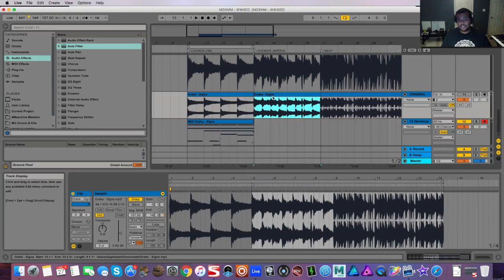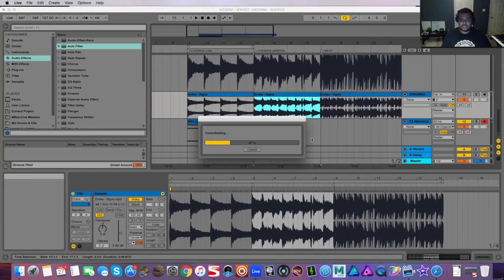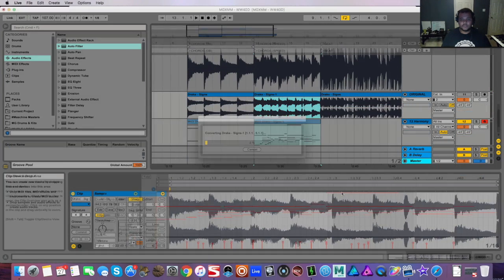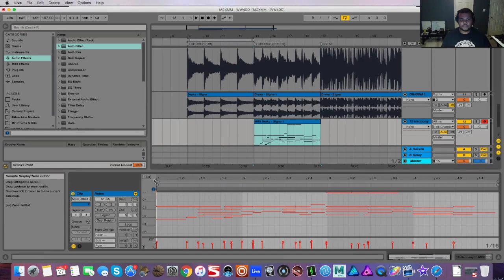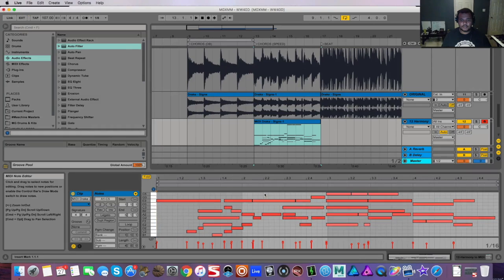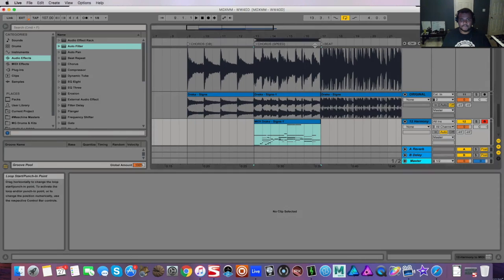We're going to do the same thing here. We're going to split it, consolidate it, and see what these notes tell us, because it is slightly different. It even sounds different. So this is much different just by looking at it. He's starting on A, and it repeats itself halfway in. Let me see if I can play it.